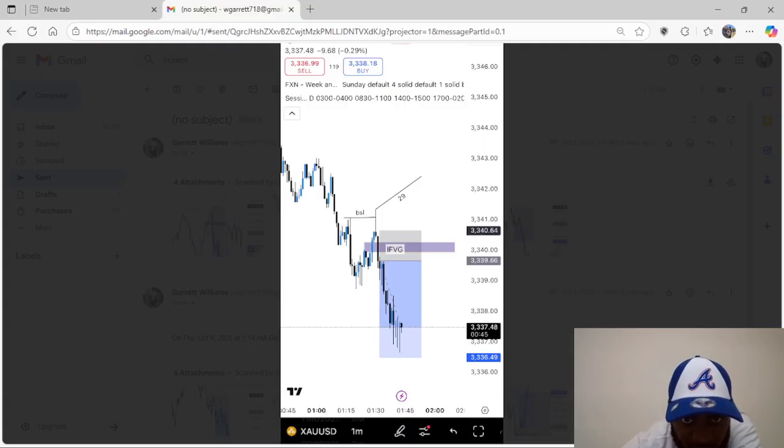FVG, IFVG, reversal here. Boom, disrespected, confirmed it. This would have been the small trade here. So what I did with this one, I let it run, and I let it run to right here where it stalled out. When I start getting these candles here, that means the price is pretty much done with what it's supposed to do. So that's why I got out right here, like I was saying earlier.